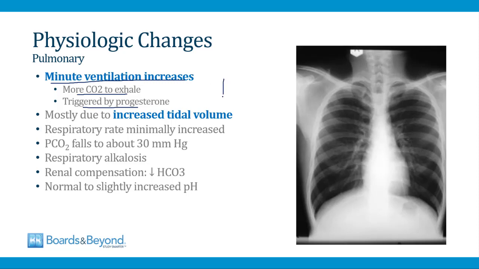Now remember, minute ventilation is your tidal volume times your respiratory rate, so it can go up either through an increase in the tidal volume or an increase in the respiratory rate. During pregnancy, most of the rise in minute ventilation is by an increased tidal volume. The respiratory rate generally goes up only slightly during pregnancy.